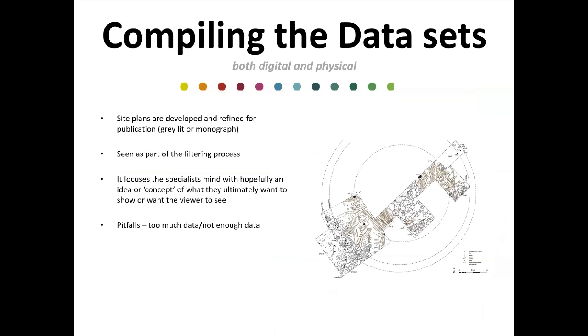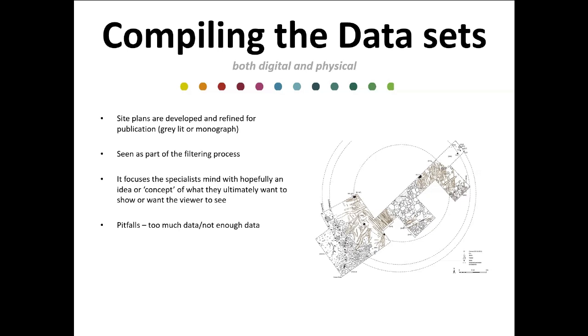And it's part of the filtering process, where you're starting to omit data and phase out sites, so you roughly know the direction you want to be going in. And it hopefully starts to focus specialists' minds with a concept, this idea of what they're trying to show or what they want the viewer to see, because they can write pages and pages of words, which is great. But ultimately, you want a final visual image, which is just one static image.